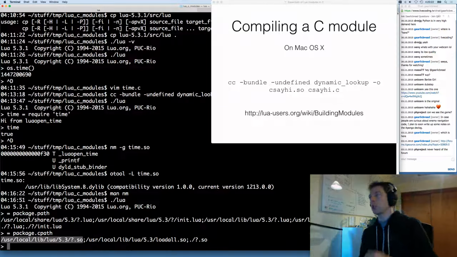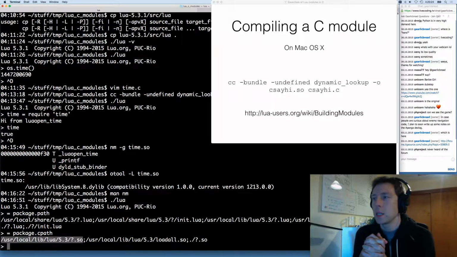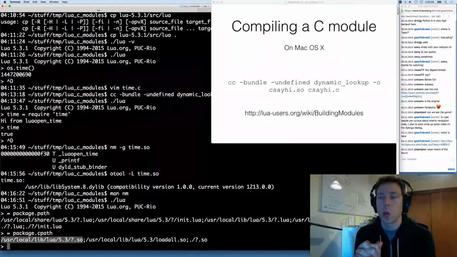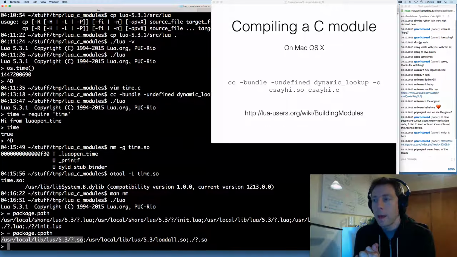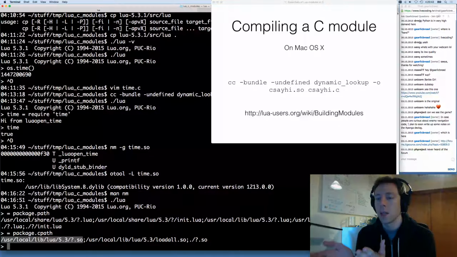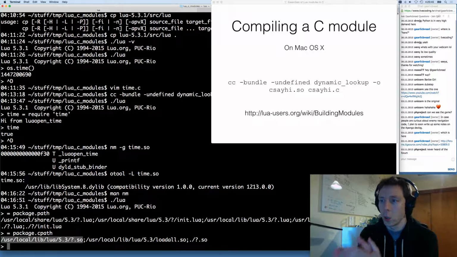I will mention LuaJIT. LuaJIT is an alternative implementation of Lua. It's the just-in-time compiler version of Lua. The most recent version that I know of runs Lua 5.1. So if you build a module for Lua 5.1, it will be very portable in that one .so file will work for LuaJIT, Lua 5.1, Lua 5.2, Lua 5.3, as long as you don't use anything that becomes deprecated in the later versions. Most features of Lua are stable.